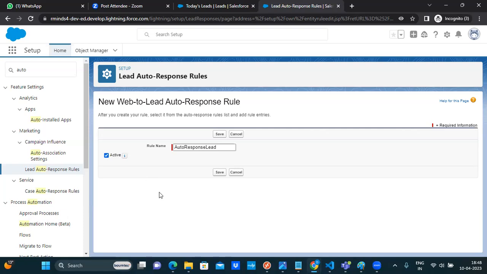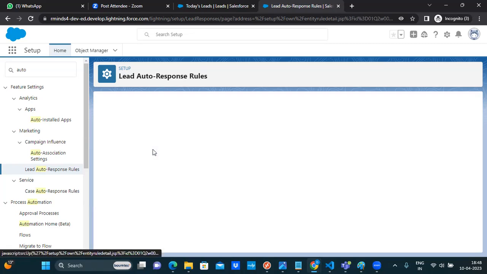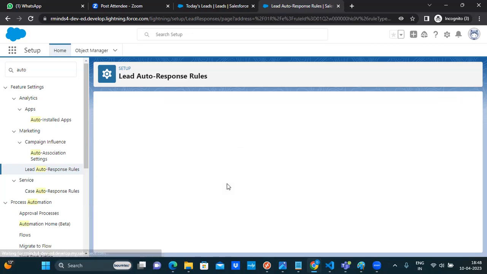These are the same, but these are the response rules. Create, and then you can enter the rule entries. So the web to lead auto response rule is created. You can go ahead and enter the rule entries. You can create a new rule entry.